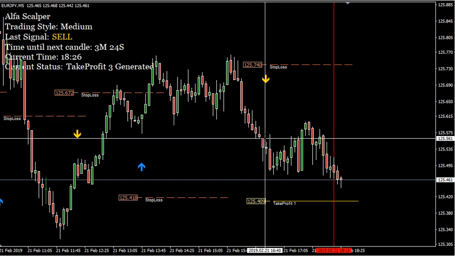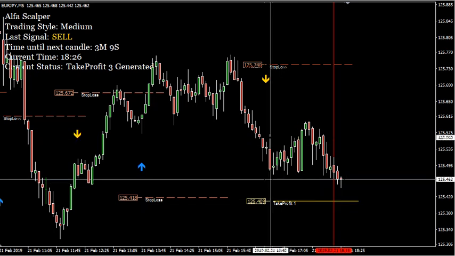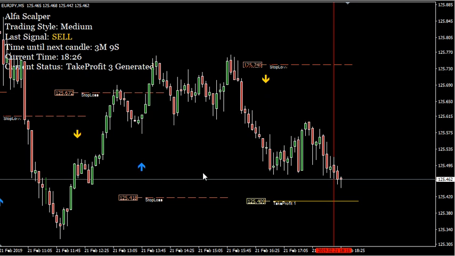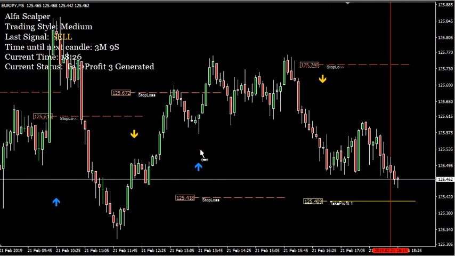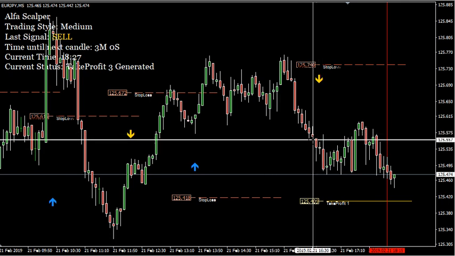Let's see what we got. Well, you'd be in a short trade on the Euro US dollar right here, and it's coming down to its first take profit target, which would be about 12 pips. This trade here, let's take a look. So let's look at our time. Let's look at 3 in the afternoon. Let's start there. 3 in the afternoon is 1500, so it's right here. So this would be a trade that you could take.